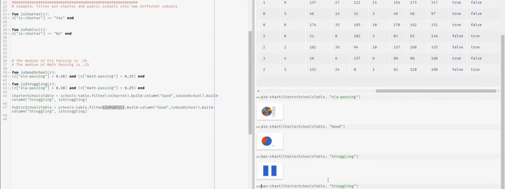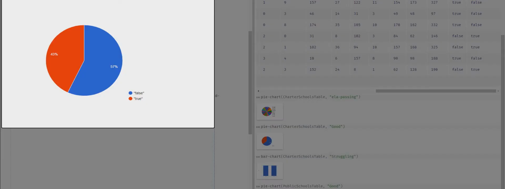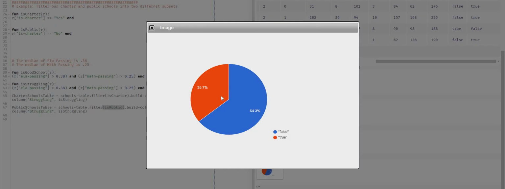Now let's say I want to do a pie chart, but for the public schools. And I see that 43% of the public schools are considered good, which, if I compare it to charter schools, is a little higher, not that much higher.